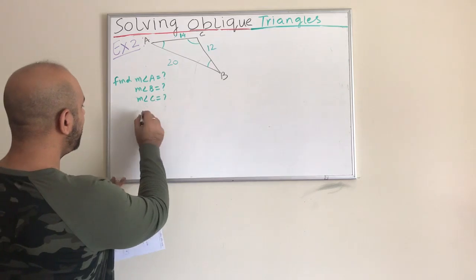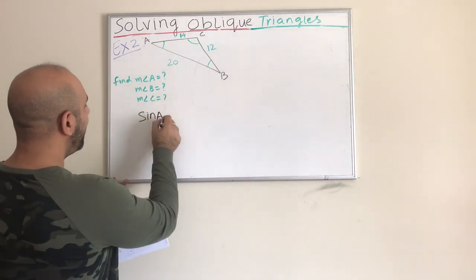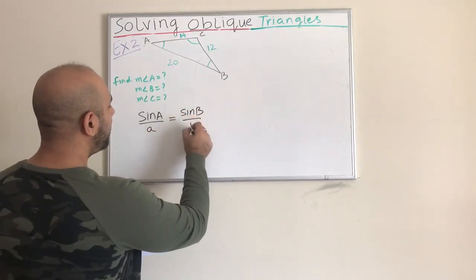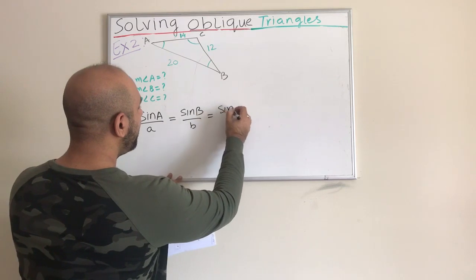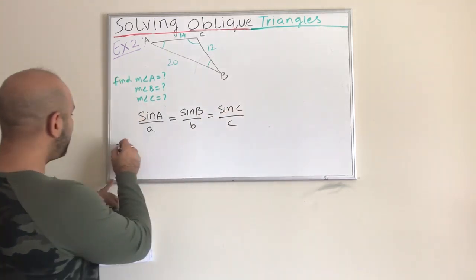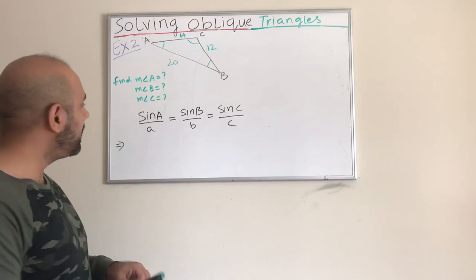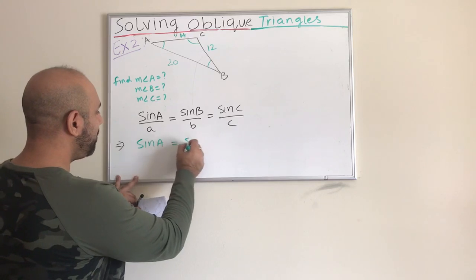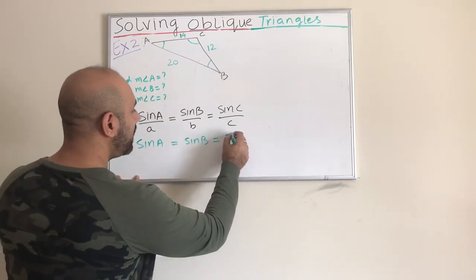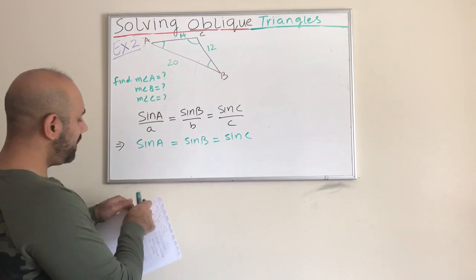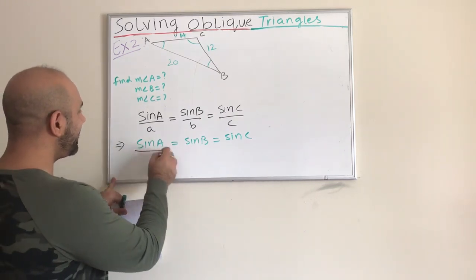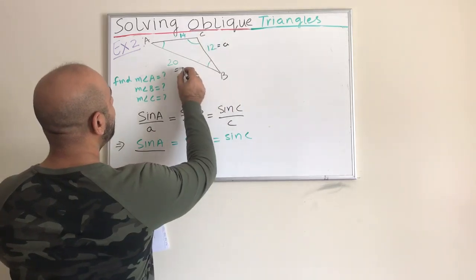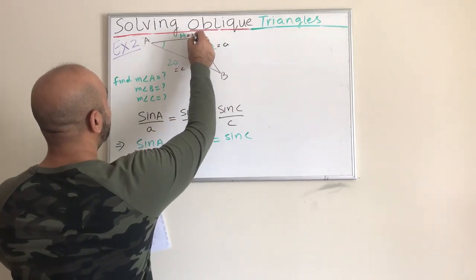Guys, using the sine law, I'm going to start by writing sine of angle A over the length a. That is equal to the sine of angle B over the length b, which is equal to sine of angle C over the length c. So now let us fill in the information that is already provided to us. We don't know any of the angles, so I just have to write sine A, sine B, and sine C. And then in the denominators, we have all the lengths of the three sides. Sine A over, so this is going to be my a, this is going to be my c, and this is going to be my side b.